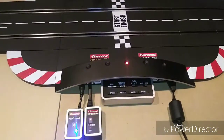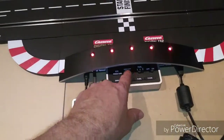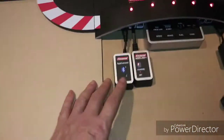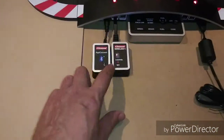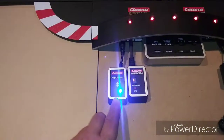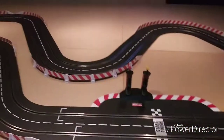Okay, that's looking good. Right now it's showing one light, which means the track is in run status. Hit the start button again, it'll go back to five lights. Okay, let's take a look and see what we have. We look at our dongles. You'll see you've got a blue light flashing. That's correct. And we've got our wireless controller doing its strange little dance, as I call it. That's perfectly normal. So both of these are behaving correctly. Everything looks good. Everything's hooked up.